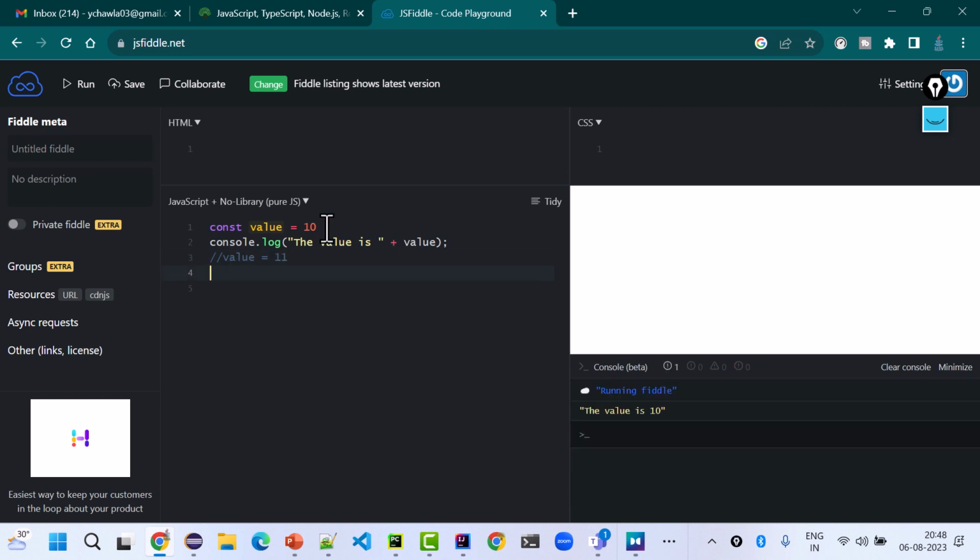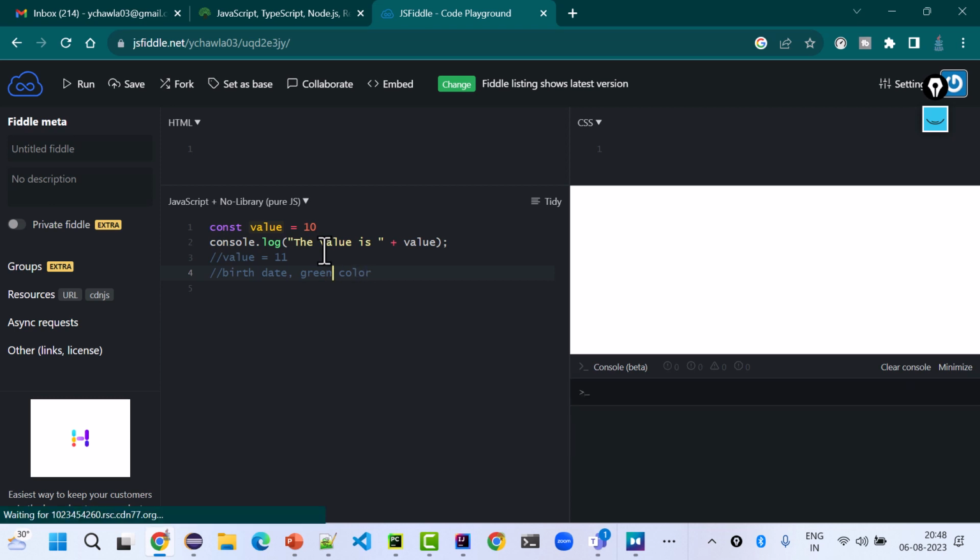These are usually created as constants, because they will not change. In countries we have social security numbers, and there are multiple things, like user address. So there came a concept of constant.